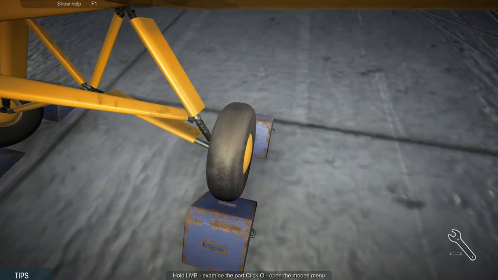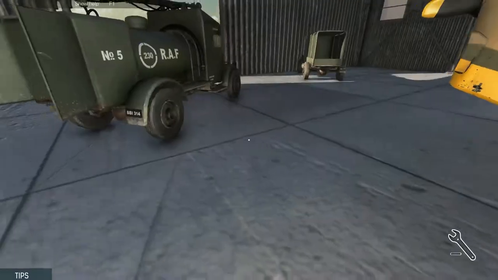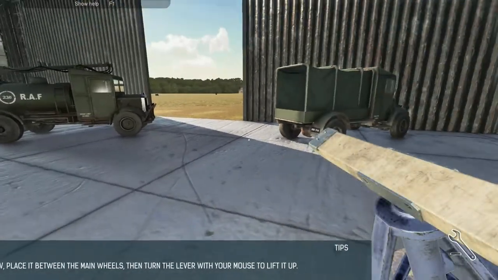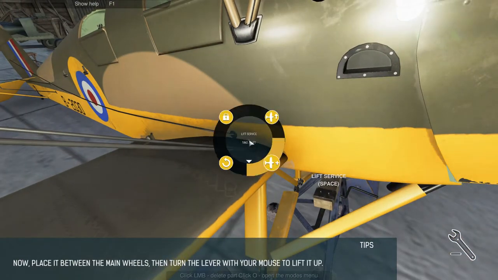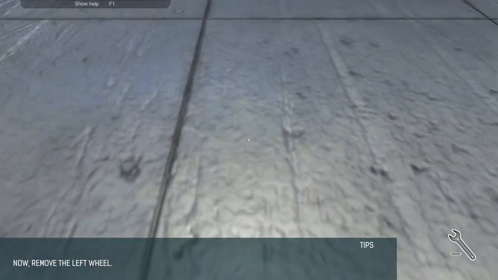Oh, you know what? We've got to put that thing up on stands first. I'm sorry, forgot all about it. Alright, get out of there. Space bar. Space bar again. We're going to raise the aircraft. Alrighty. Now we can finish taking that wheel off.